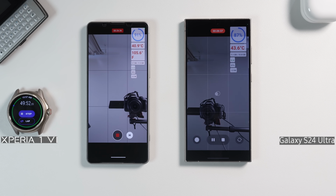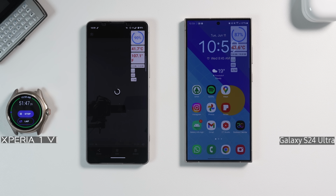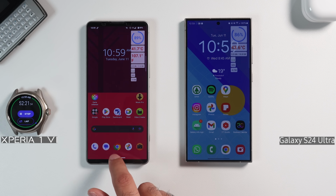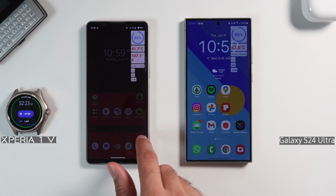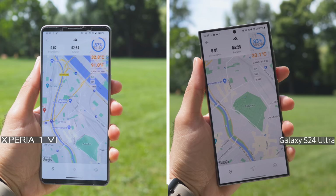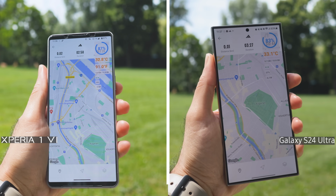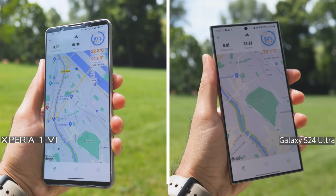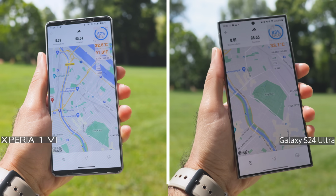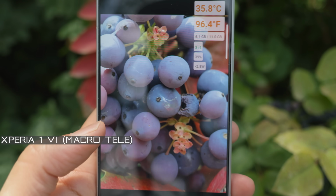I noticed that Xperia got a bit laggy though, so either the CPU clock rate is dropping heavily or the phone forced itself to go to a lower refresh rate. By the end of the test, Sony Xperia is 89% and Samsung Galaxy is 86%. I went for an hour's walk, turned on the GPS on both phones. One thing I noticed is that in bright sunlight, both phones are bright enough, even though the Galaxy S24 anti-reflective screen is more awesome. It is the first Sony phone I have that has a brighter screen.